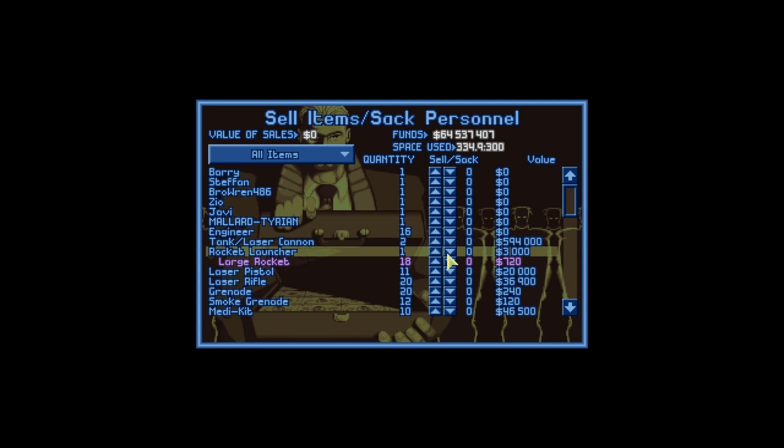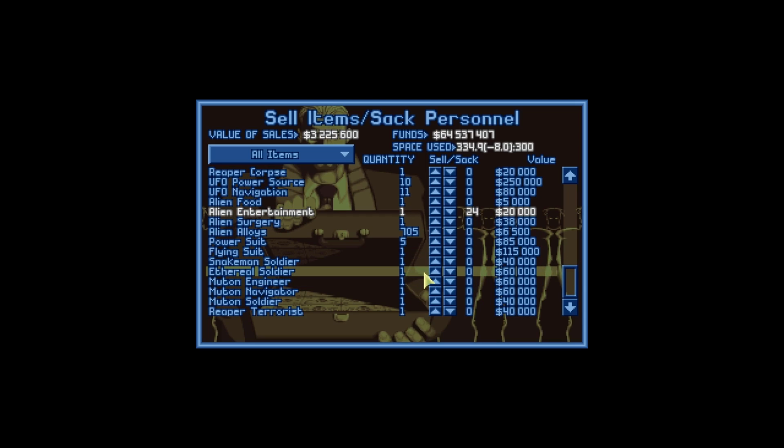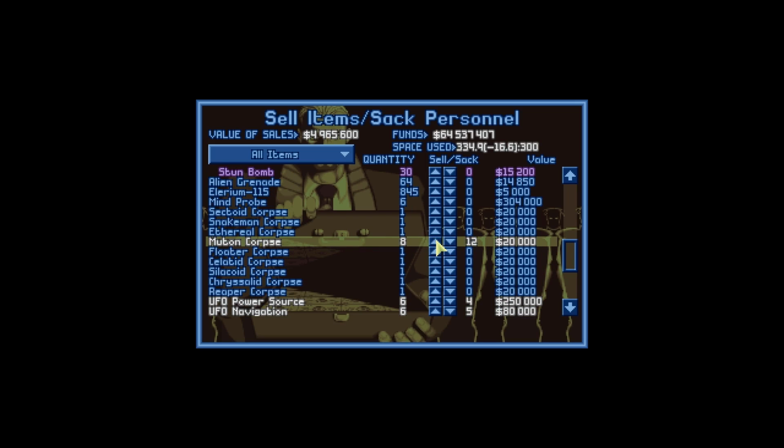I've always found it a bit odd that you get loads of points for the alien alloys and not the Illyrium. Either way, we're going to be selling most of the alien alloys because we don't need them. We'll get rid of all of them. We'll get rid of a few of these as well, you and you. And we will get rid of most of these, to be fair, because we really don't need that many. We'll keep 6 of each. Get rid of all of the corpses.